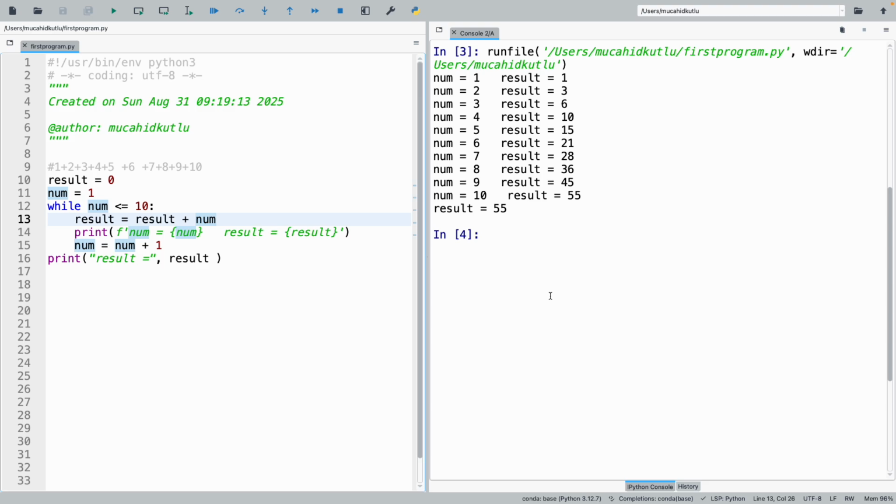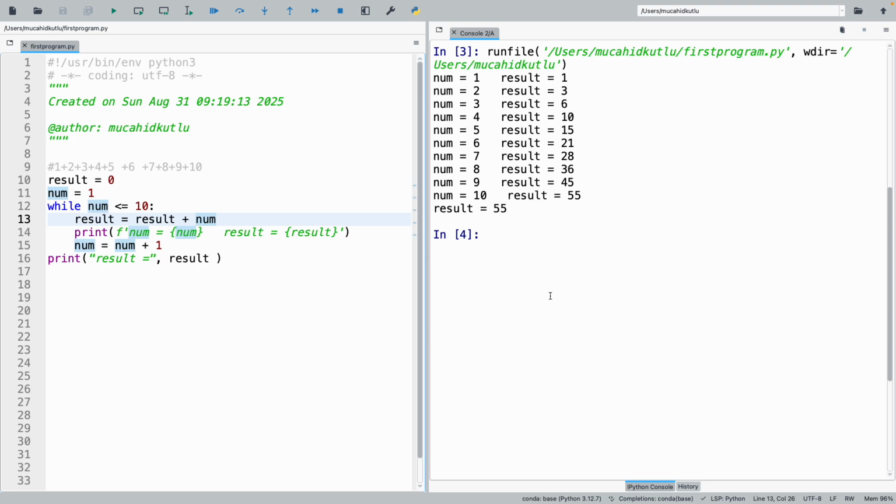Like from your head, how can I find the summation of numbers from 1 to 50, 1 to 100? How can I do it? So this is one way. And then you can come up with your own examples, like your own formula. Okay, how can I find the average of them? How can I find the maximum of them, minimum of them? So you can also come up with your own formula and then try to run it, okay? So in short, please don't just read the slides. It's almost never enough to learn programming. You really need hands-on experience.